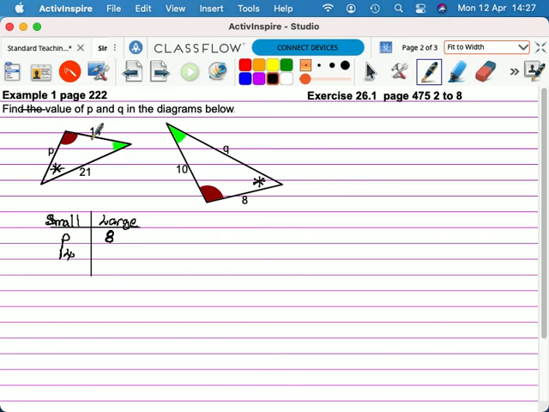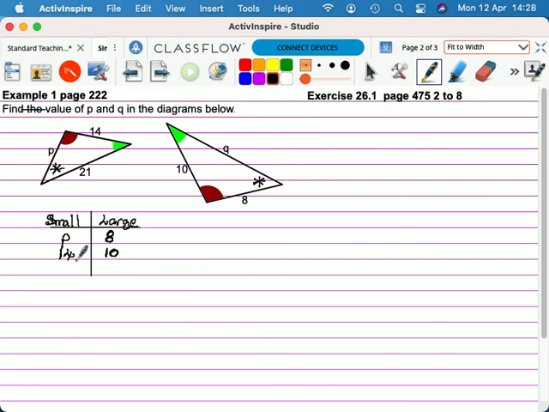Well, let's look at number 14. The number 14 is a length. It's in between the purple and the green. It has to correspond to a length on the other triangle in between the same 2 angles. And the same 2 angles, the ones that match the purple is this one, and there's the green. So therefore 14 is in between purple and green. So 14 corresponds with 10.